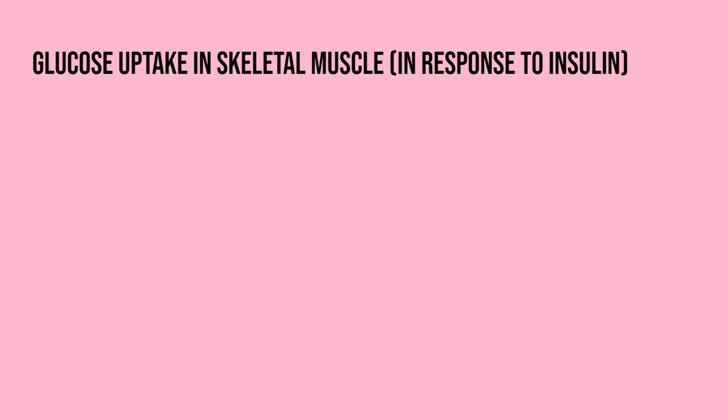So that's the difference between GLUT4 and GLUT2. GLUT4 now can allow glucose into the cell via diffusion. And now glucose is in the skeletal muscle cell and can be used to make ATP and power contraction. So that one's not too many things going on there. Does that make sense? Okay.